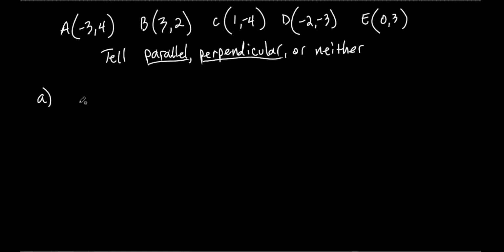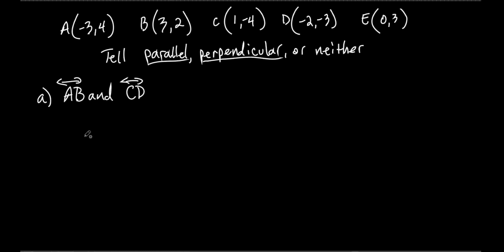But let me show you what they give you. They give you line AB and CD. So what in the world are they doing? They're giving you line AB. How many points do you need to make a line? 2. All right? The minimum of 2 points to make a line. So if I want to find AB, there's point A, there's point B. What am I trying to do to line AB? I'm trying to find the what of line AB? Slope. The slope of it, that's right. Why do I want to find the slope of it? Because I want to find the slope of line CD as well. And then I compare the slopes. If the slopes are exactly the same, then the lines are parallel.